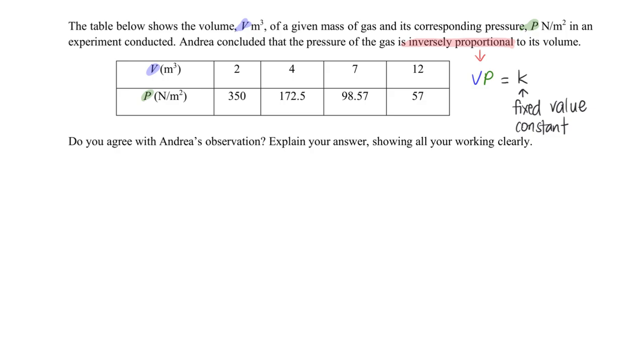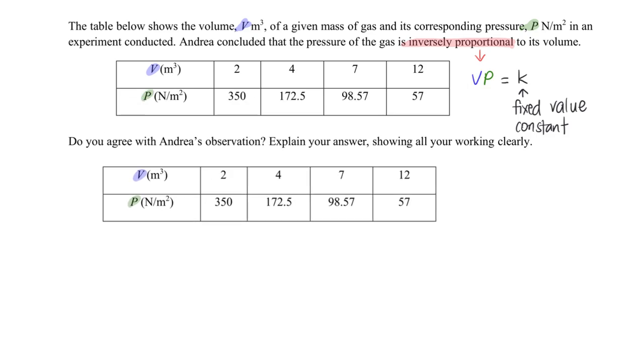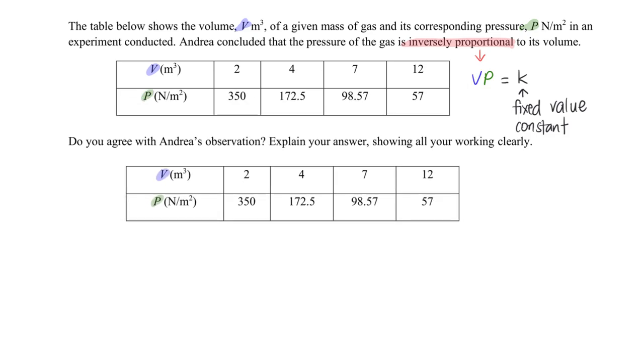So in this case, I'm going to just duplicate this here. And you know what? I'm going to just have one more row of this table. I'm going to have to check for all the values. VP, which basically means V times P. So I will need to times all of this value down. And let's see what I will get for all these values of VP.